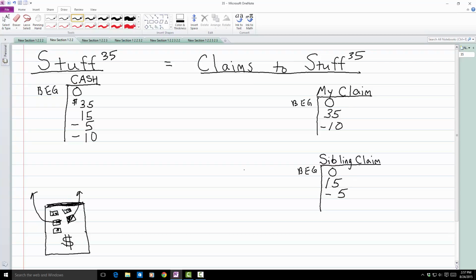Okay? So let's say, for the sake of argument, that your pops comes along and he sees the bucket of money and asks about it, and you explain to him that you and your sibling have kind of pulled your money together so you can go out and party, and the old man is so impressed with what you're doing that he says, you know what, I want to contribute some money to the bucket. I'm not going to give it to you. I'm going to loan it to you.